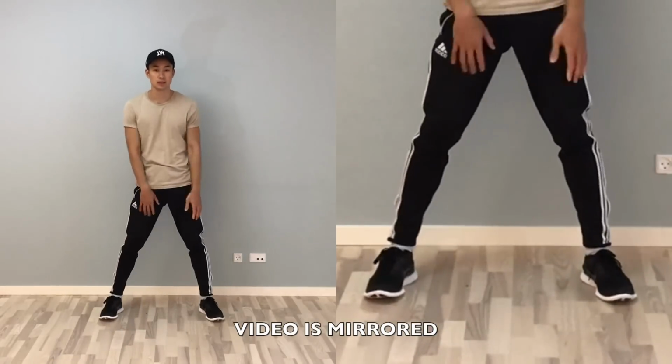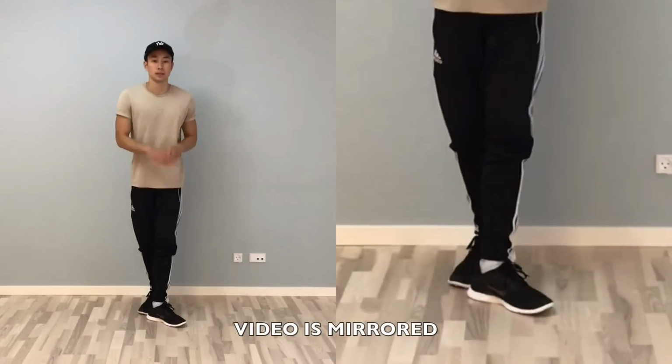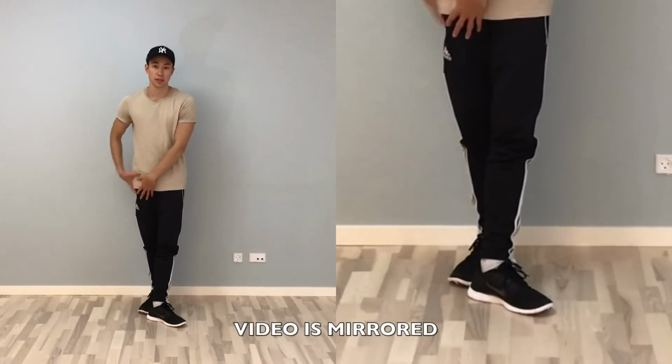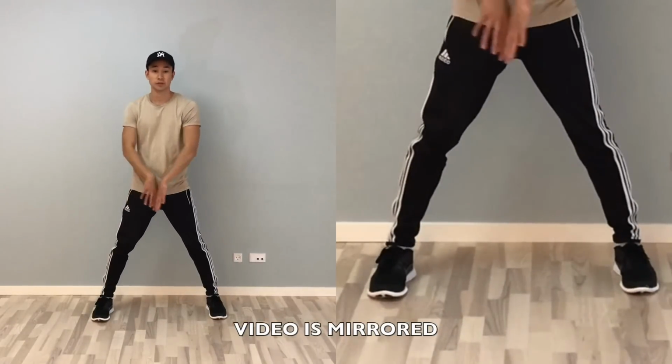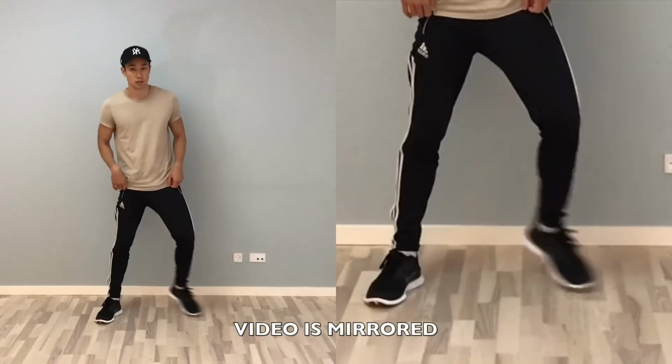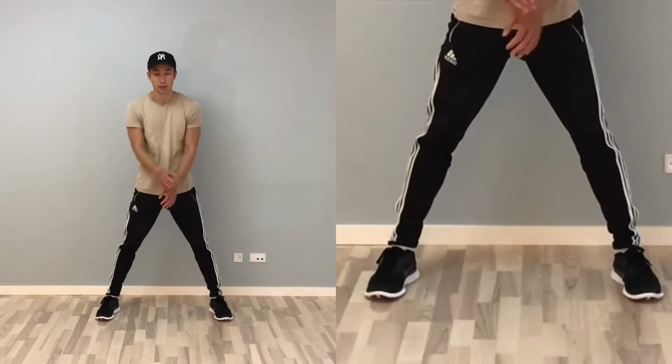I think we should start like this, legs spread. Now you want to jump in like this, yeah? So, let's say the right is in front of the left. Now you want to jump back out, and now you want to take your left in front of your right. So like this. So let's go back here, doing right in front, back out, left in front.